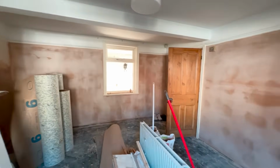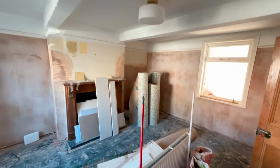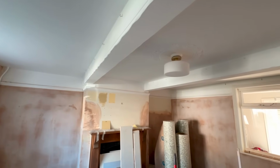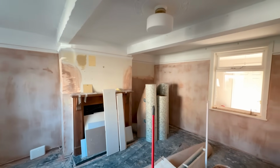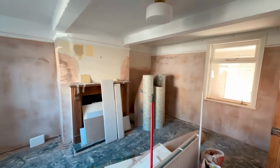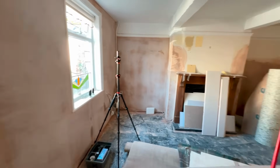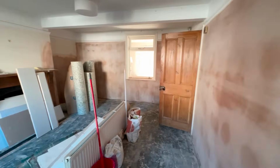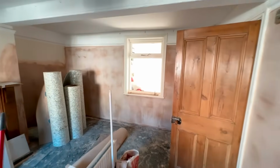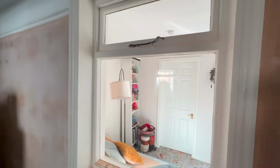Obviously when I viewed it, it had furniture in, lots of knickknacks and cute little things, and plates up here, but it was the size of it that I noticed. I thought, oh, it's actually pretty spacious in here. I mean, I have the camera on 0.5, so just bear that in mind, but you can see it's a fairly decent space. And these internal windows, I love that I have outside windows inside my house.